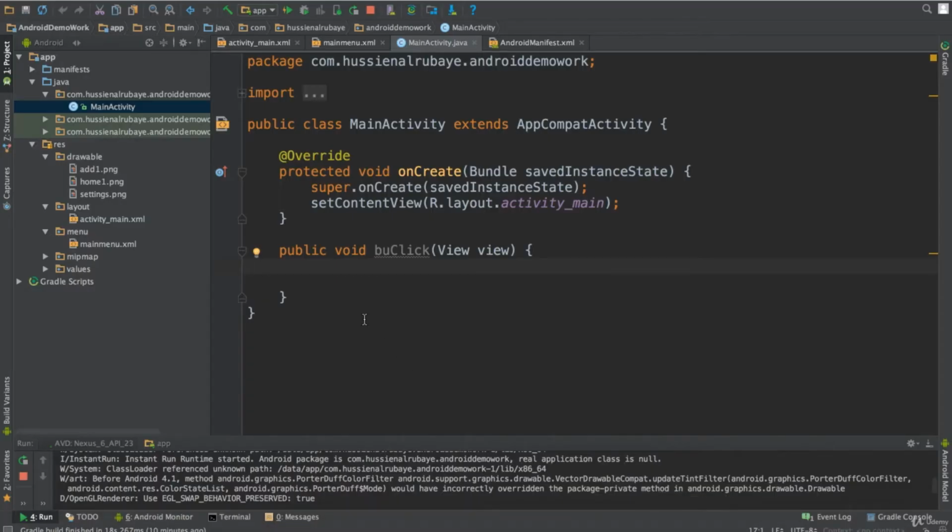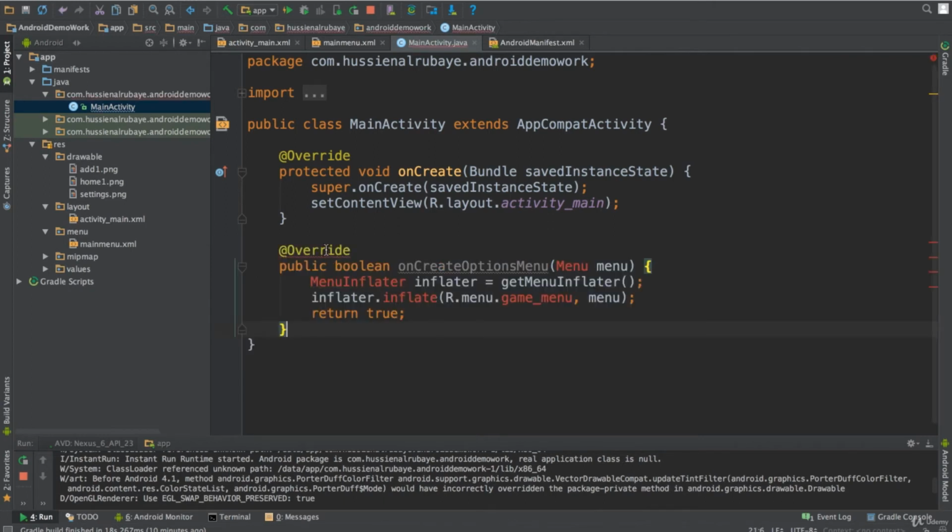I will go to my code. I will add it just in the main activity. I will add it here. If you see, I'm also overriding a method named onCreateOptionsMenu. I just make sure I import it. Also for this one we need to import the MenuInflater, so just let me remove the R, then it's selected to update it. Then here I give it the menu. What's the name of my menu? It's main_menu. That's okay.